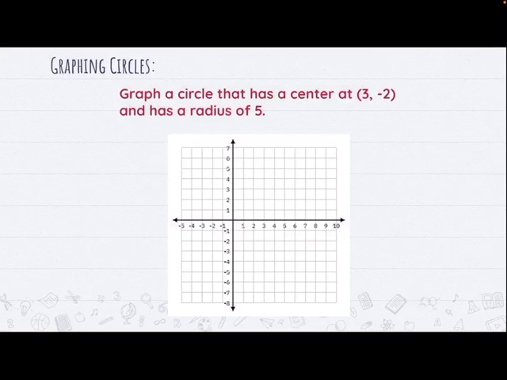Now, what about if we have to graph a circle with the center at a point and it has a radius? So we always start first with plotting that center point. And that center point being (3, -2), we graphed it right there. Now, when we have a radius of 5, that means I can go up, down, left, right from the center point and count 5 in all directions. So from that center, I went up 5. Now I'm going to go down 5. I'm going to go to the left 5 and to the right 5. Now I can go ahead and connect all those points, and that is my circle that has that center at (3, -2) and has a radius of 5.